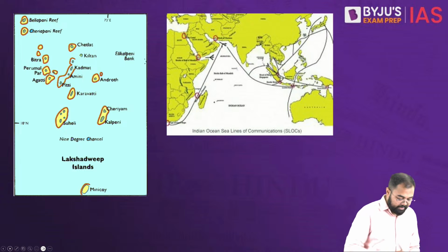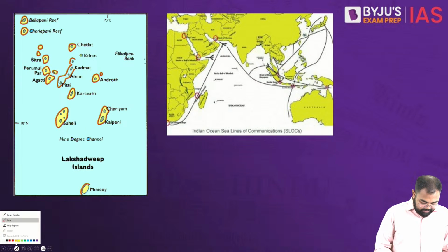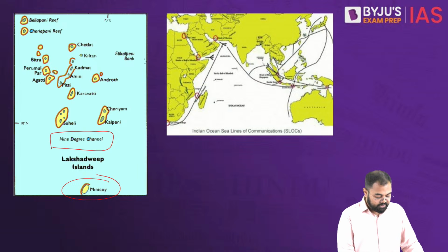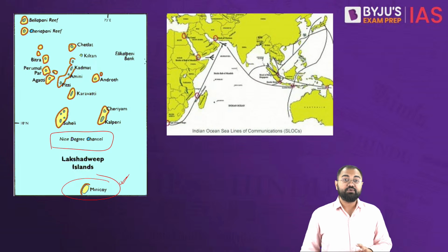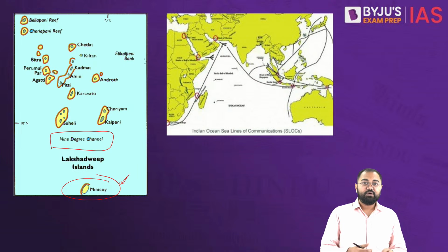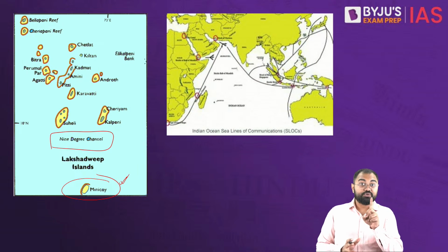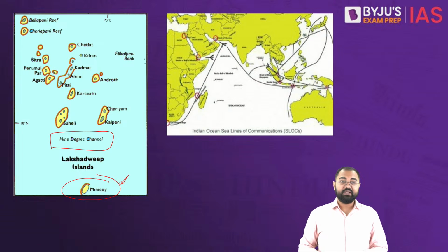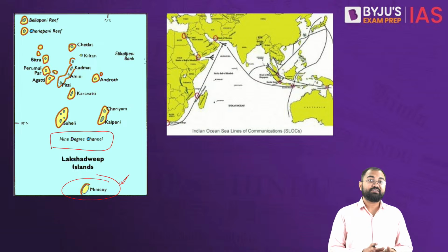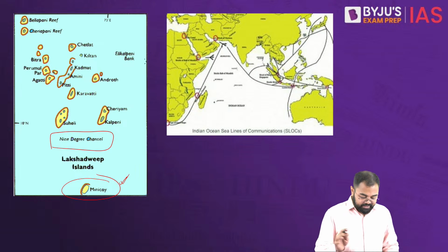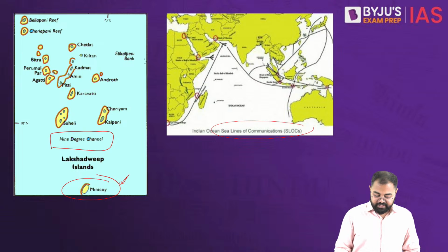If you look at this map, this is where you have the Lakshadweep Islands, and Minicoy Island lies here just below the 9-degree channel. In this particular scenario, this new base has been equipped with radars, an airfield, and also the BrahMos cruise missile, to ensure India's security and India's footprint in this area. This upgrade is part of India's long-term plan to develop and project the islands which are very close to the sea lines of communication.